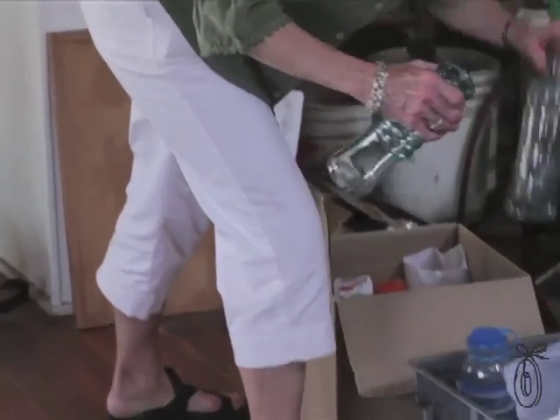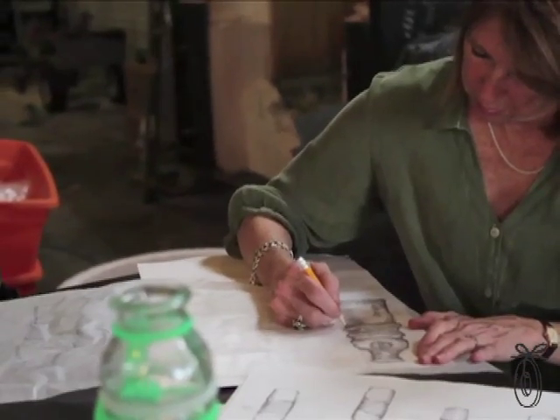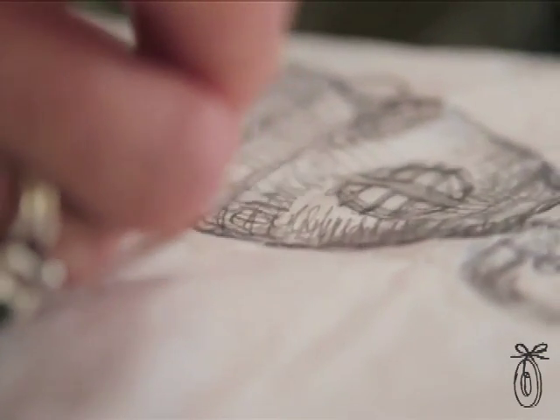I was in my studio drinking out of plastic water bottles and looking around at all the different chemicals that I've been exposed to — with lead and solvents over the years — and there was one thing right in my hand that we could eliminate. I started drinking out of mason jars and any glass bottle that we could keep a top on. Most of them didn't work very well. It just became really obvious that we needed a glass drinking bottle, and I started drawing and designing.